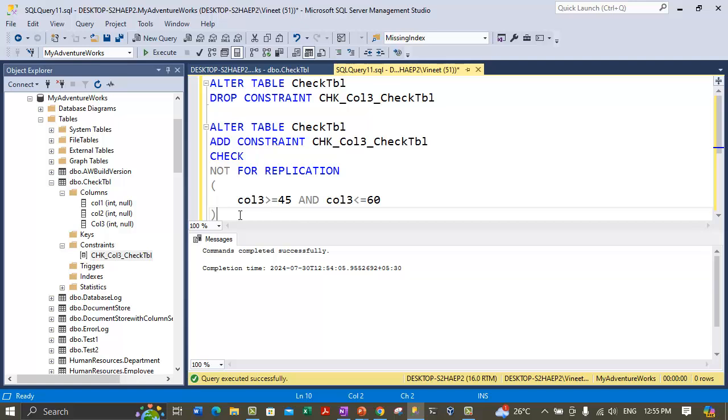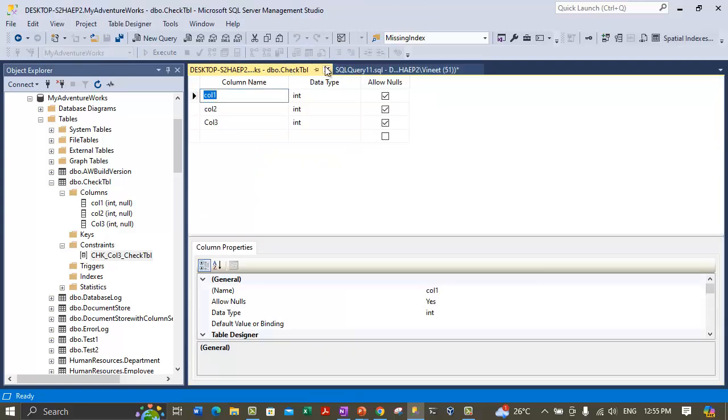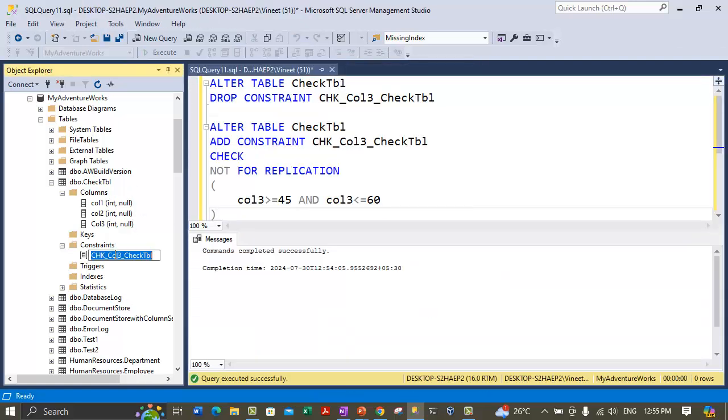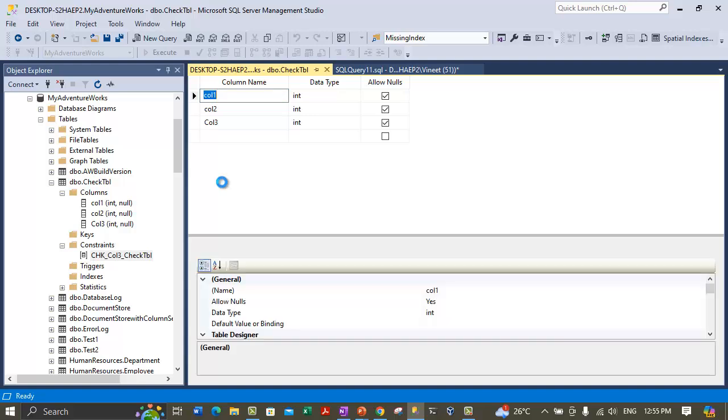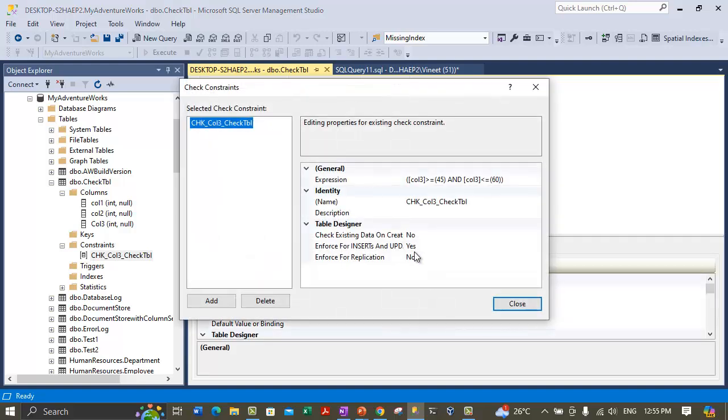So let me show you how you can do this via SQL Server Management Studio. We take a look at this table. We have this check constraint, right? Let's modify it. To disable it for any future insert and update, we can select this option, enforce for inserts and updates.